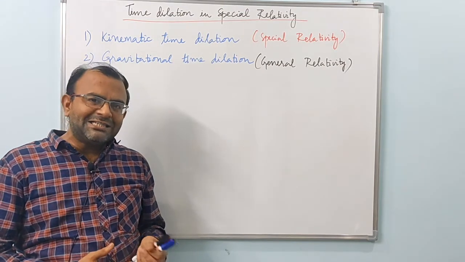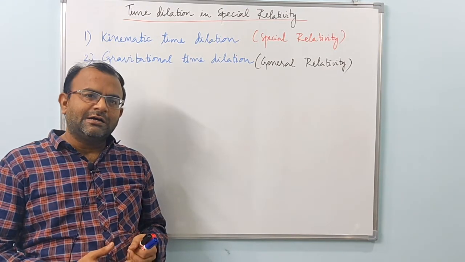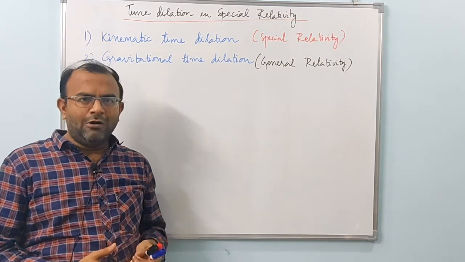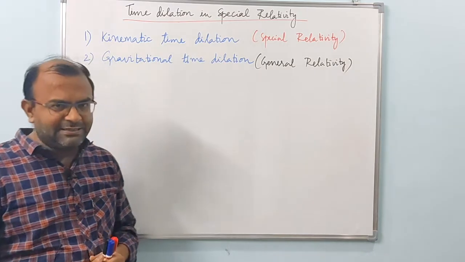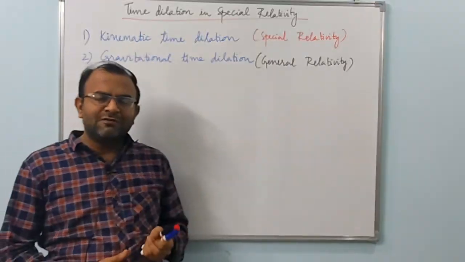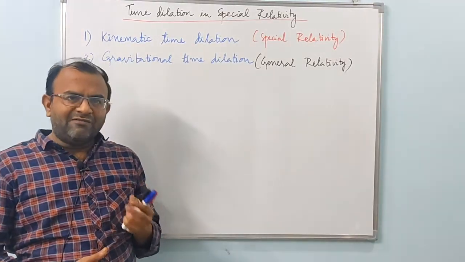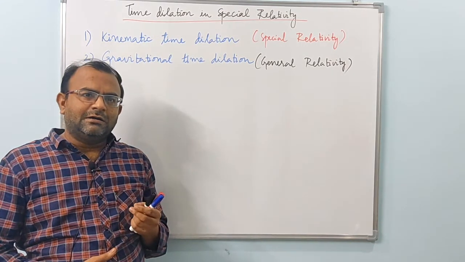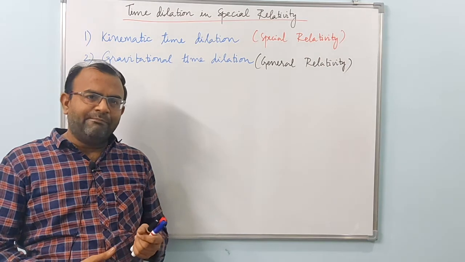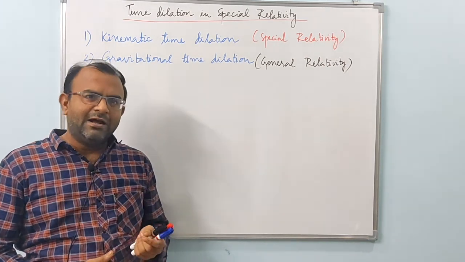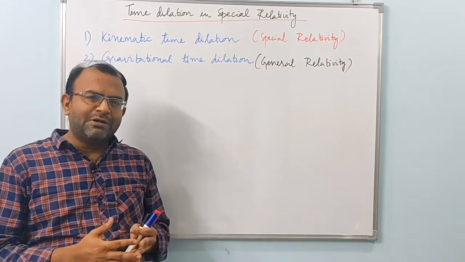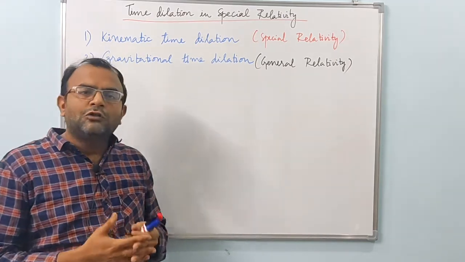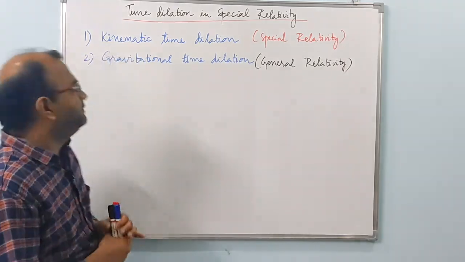measure each other's time to have dilated or elongated. That is, two observers, when they are in relative motion, if they measure any process related to time of the other observer, he would find that that particular process has elongated or time itself has slowed down for the other observer.